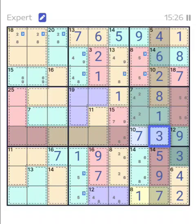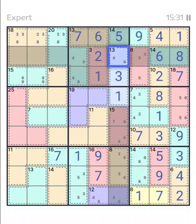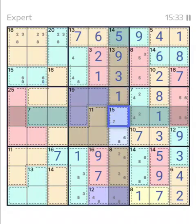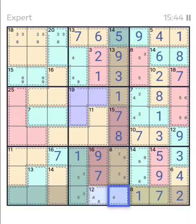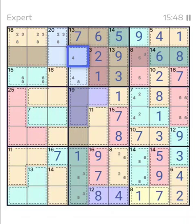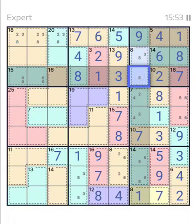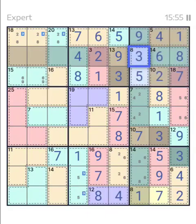I see in this entire column the only place for 3 is here, so it has to be a 3, which gives us the 9 over here we need, gives us the 7 that we need over here, and you have a 4, 8, 8, 6, but 6 is already here, so this has to be an 8, which leaves us with 4, 8, 5, 3, and that looks right.